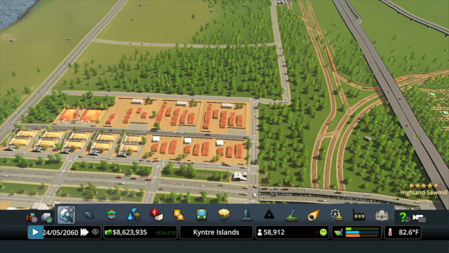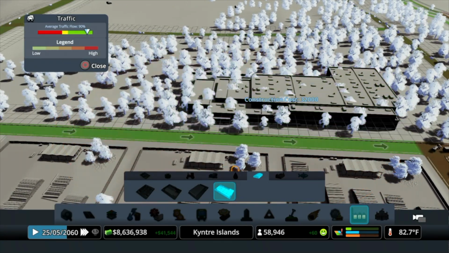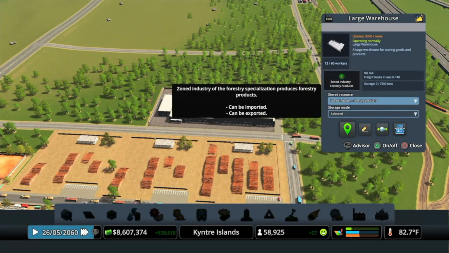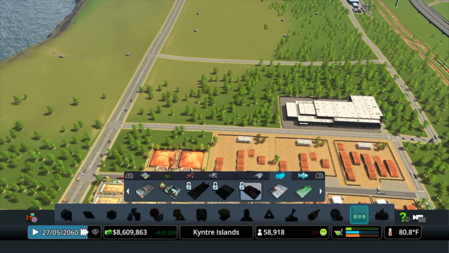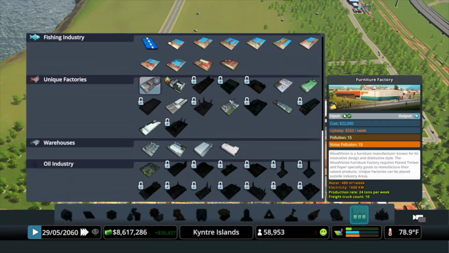So here I did want to say that I added the large warehouse, and I just put it on the overall forestry kind of thing, just to have something going on. And then I do go into unique buildings just like I did with the bakery for the farming, and I put in the furniture factory. So we do have a little bit of production down in here making some furniture, so that should be good.